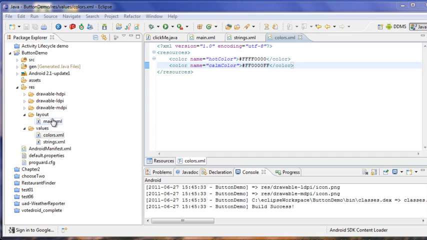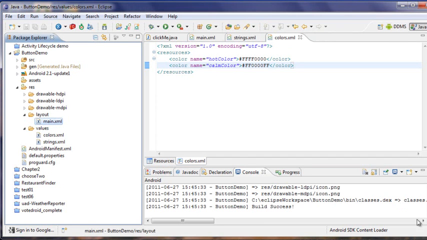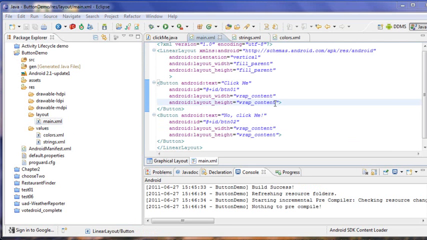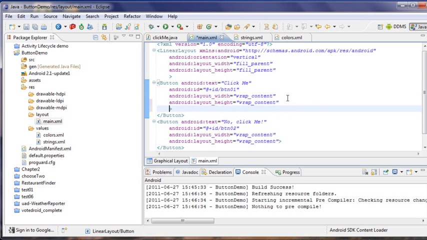So let's go back to main.xml. It's open right here for us. Because a button is actually a view, we can use a standard view property. Let's put that over there. Called text color.